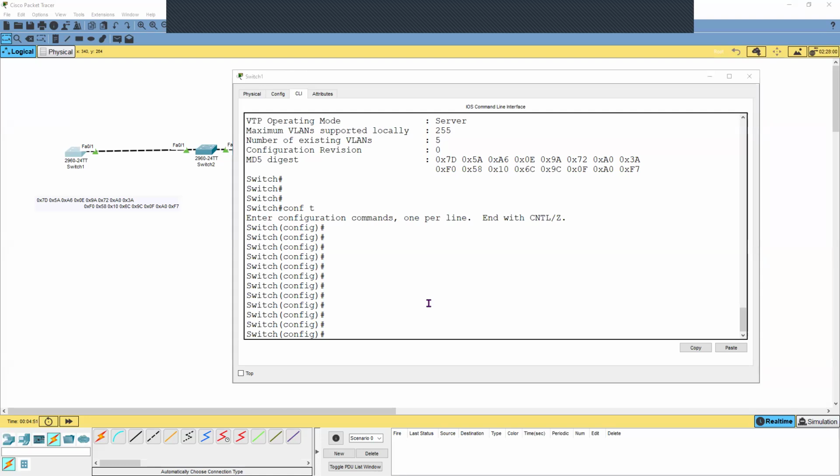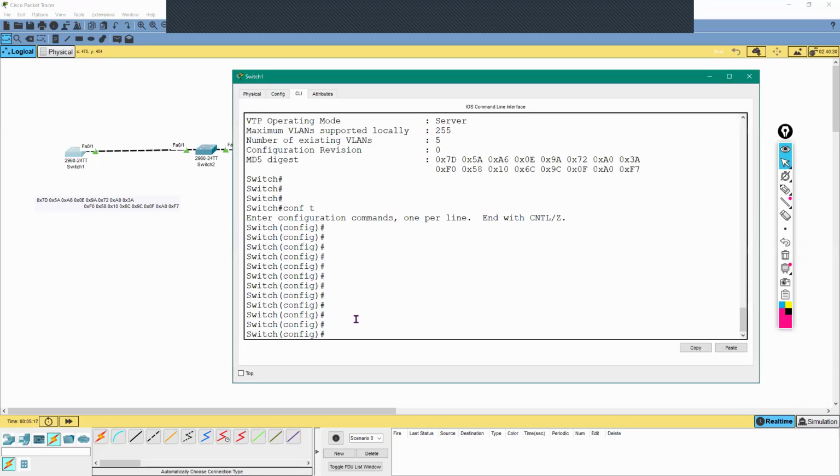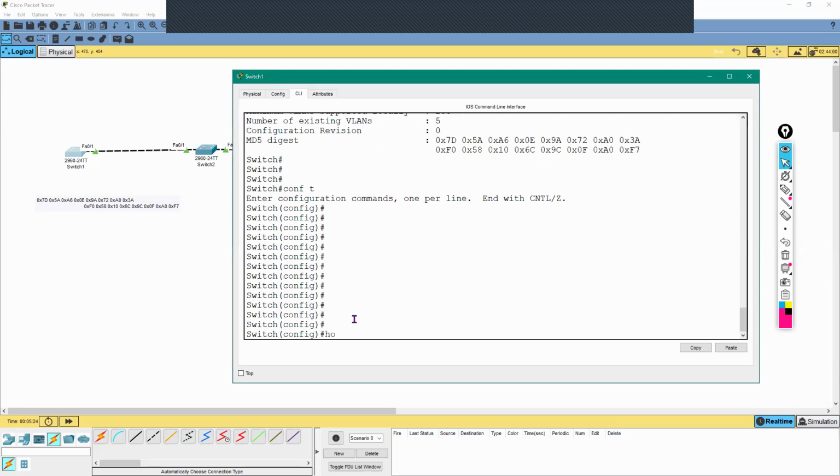What are those 2 conditions? Domain name and version number, adding or deleting VLAN. Please remember this: first, when you change the domain name manually, or second, when the configuration revision number increments. Clear, everyone?